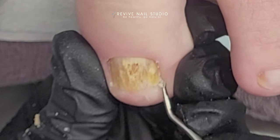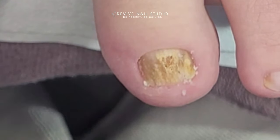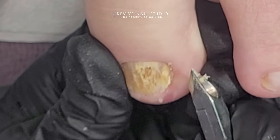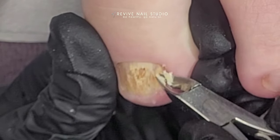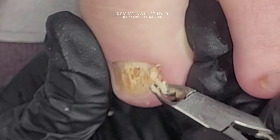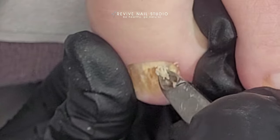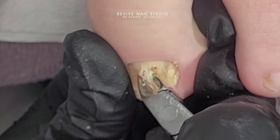And what I like about the Remedy is that you can use it on the entire foot, for the athlete's foot, as well as the nails. And because it has glycerin in it, it's going to penetrate into the nail itself, and that will carry the essential oil into the deeper parts of the nail. And so I really think that might be the key to her recovery, along with just keeping the nail as cut back as we can while she's healing.